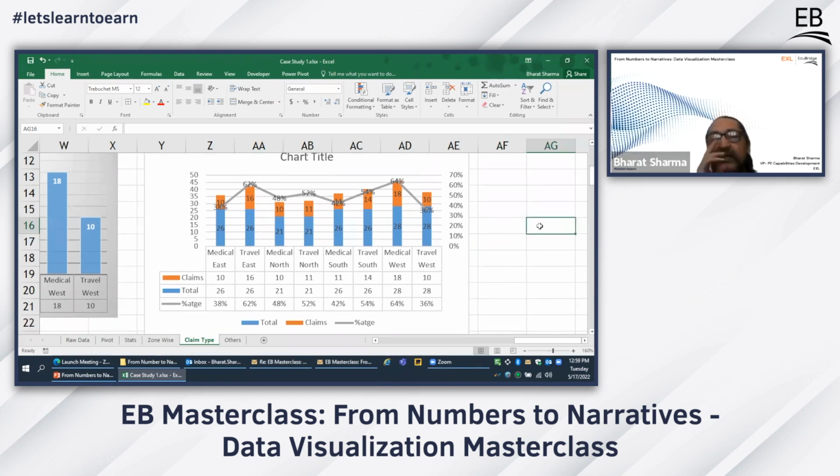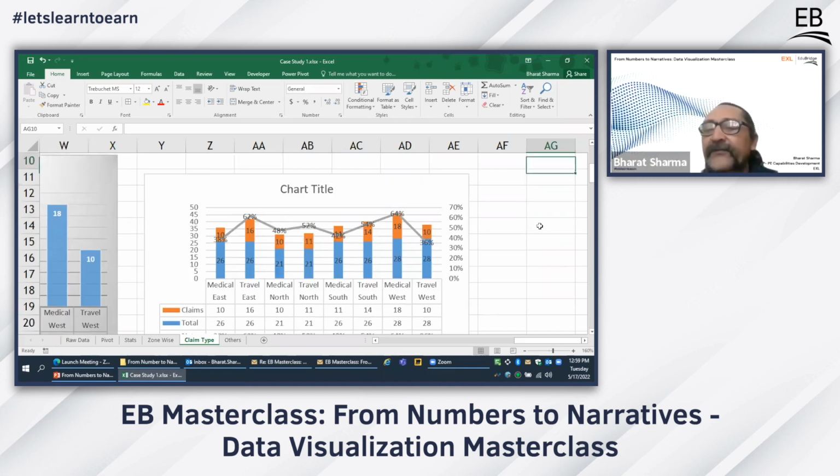So this is also giving you a very good insight about what is happening in your process. So it is giving you total claims for medical in each of the zones and what is the percentage of claims between the zones. I could have plotted paid versus received. So those are the other views we'll look at tomorrow.